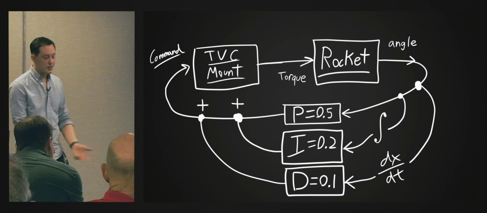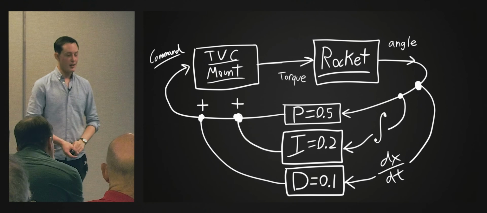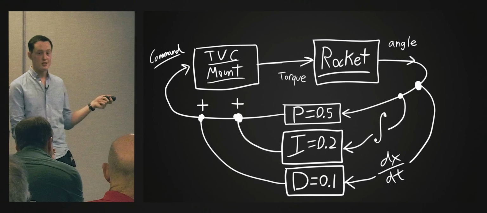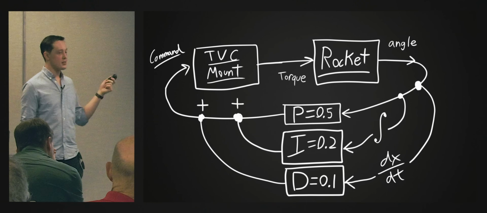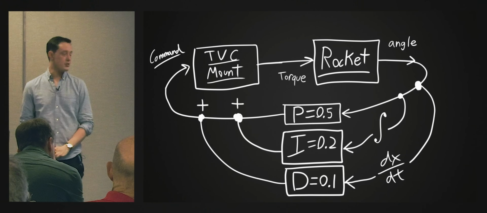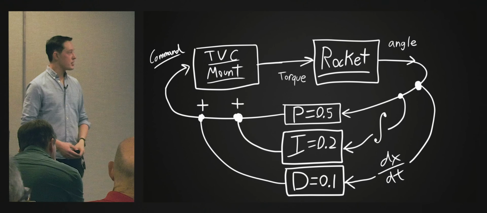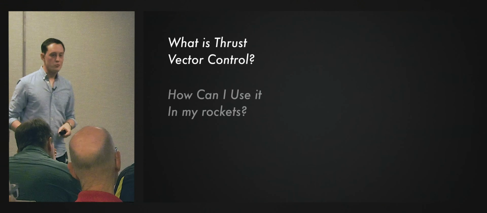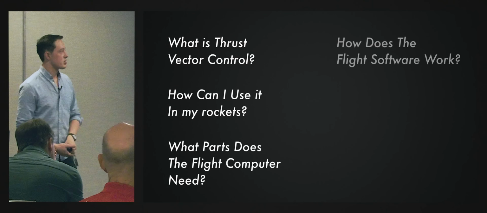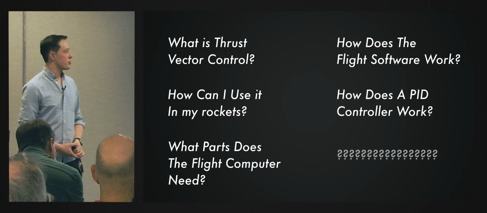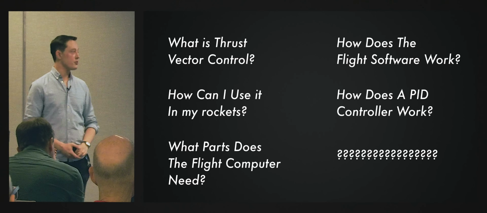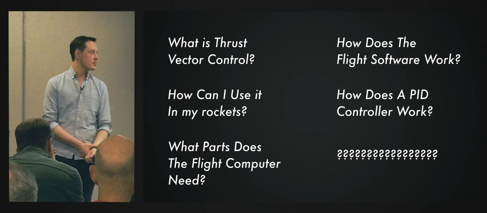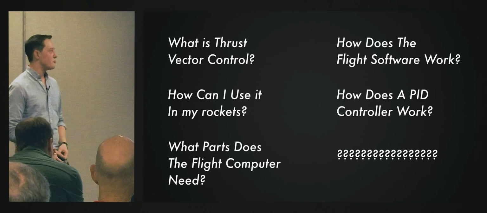And I know for a fact there are at least a positive number of launch companies that do use direct PID controllers to guide their rockets into space. Not everyone does. There are a lot of approaches for this, but a PID is how you can keep your rocket upright. Okay, so we've covered what thrust vector control is. We have talked about how you can use it. We've talked about a whole lot, and I have missed a whole lot as well, because there's a finite amount of things that I can fit in about 40 minutes, or however long it has been.